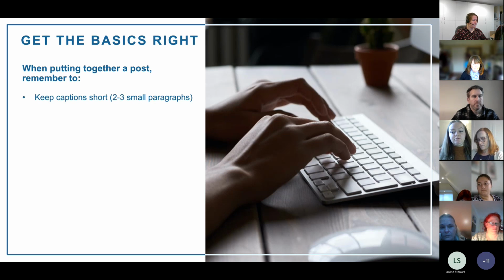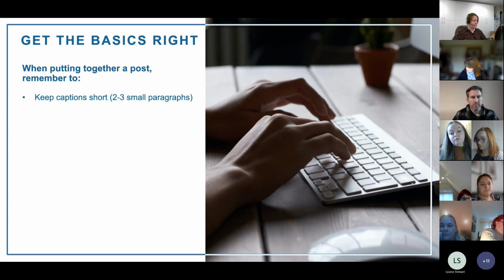Firstly, try to keep the captions as short as possible. You know, we're in an age where everything is immediate and quick, and people are just scrolling and scrolling. So they don't really have the time to read a long caption, and if they see a long caption, they might just scroll past it. So it's really important to try to keep it as short as possible.